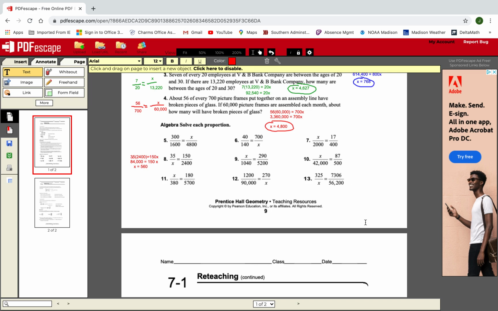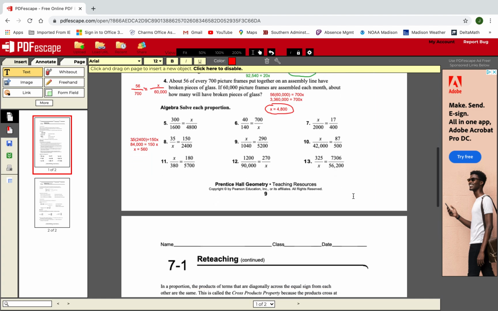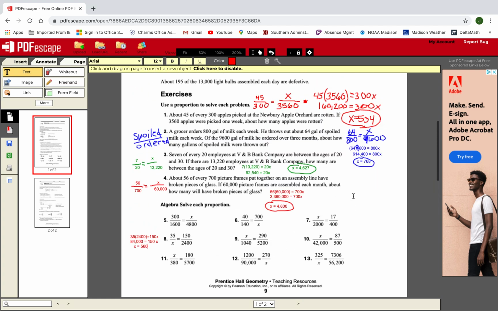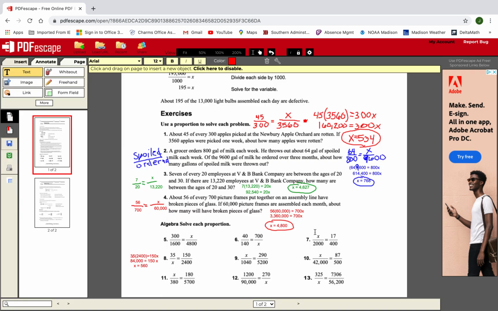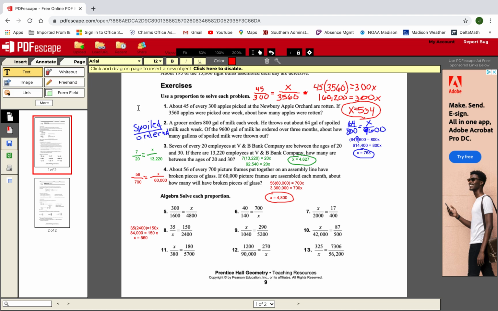And again, on any of these where you can just see a multiplier, feel free to use that. Like for number 5, 1,600 and 4,800 are our denominators. Does anybody know what 16 times what is 48? 3. So if you simply multiply 300 times 3, you'll get number 5. Some of these may be that easy. Other ones you may just need to do cross multiplication. But cross multiplication is going to work every time, so you'll be okay. Let me show what I just said on 5. I know that 16 times 3 is 48, so 1600 times 3 is 4800. If I multiply the top times 3 also, then I know that x is 900.